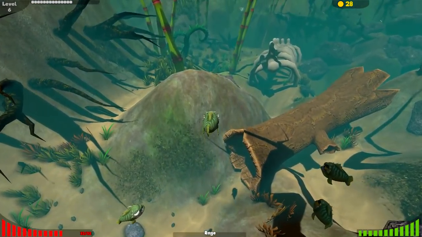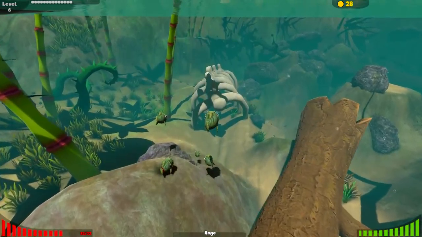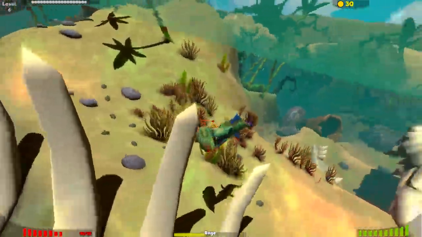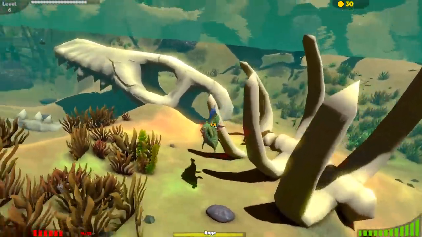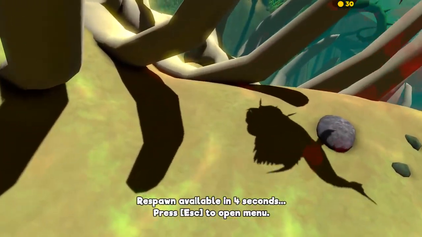You can scroll in and out. Just use the scroll wheel. Scrolling down scrolls in, and scrolling up scrolls out, which is kind of weird. Oh my god, he's got me! Okay, I'm trying to fight back. I don't think I can, though. I'm dead. Oh my god, I died.